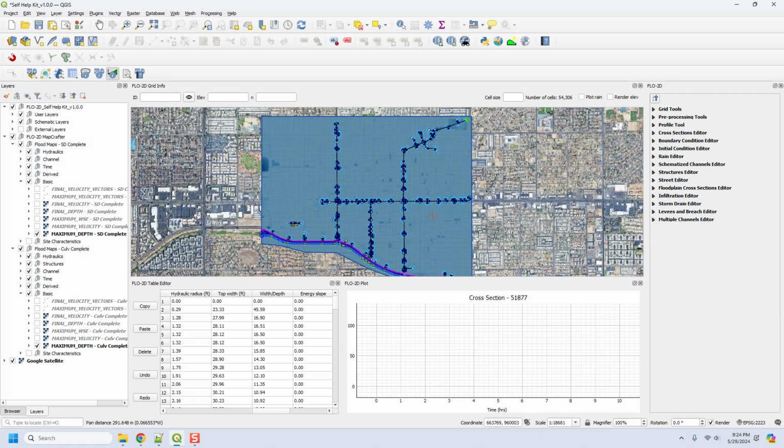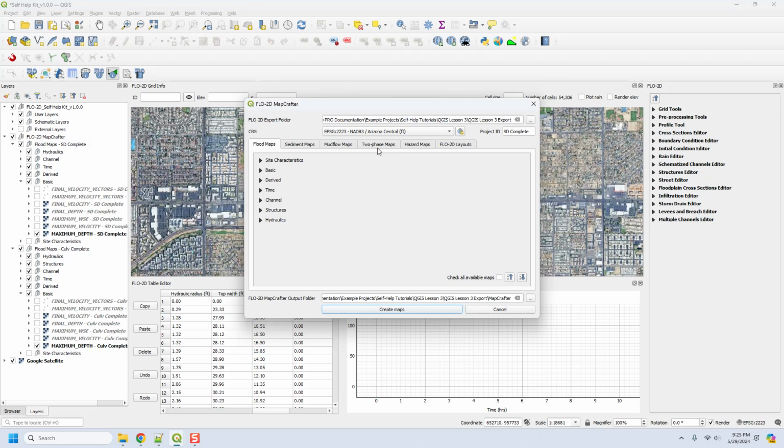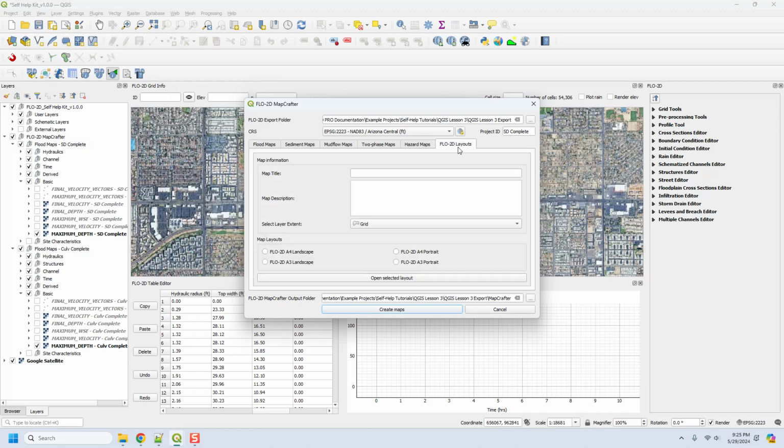I think I'm going to stop the video here because the next video will be going back to MapCrafter and using MapCrafter to make some mapping templates and to look at hazard mapping. MapCrafter, in addition to modeling flood maps, sediment transport flood maps, mud flow flood maps, and two-phase flood maps, also does hazard maps and FLO-2D layouts.